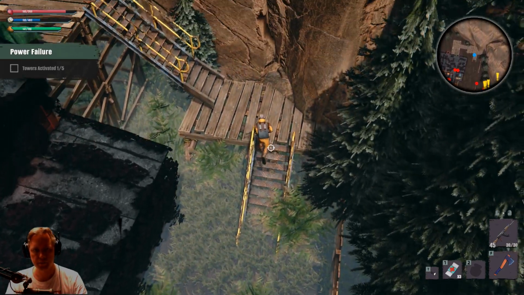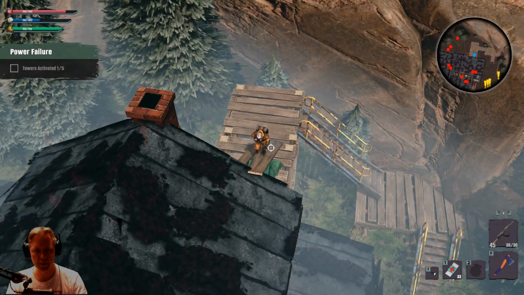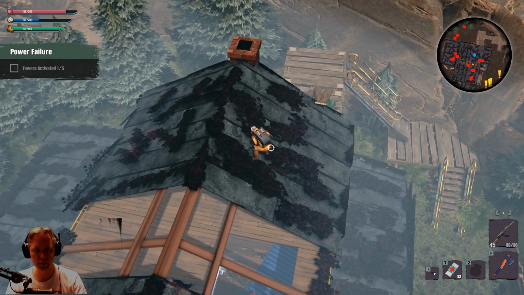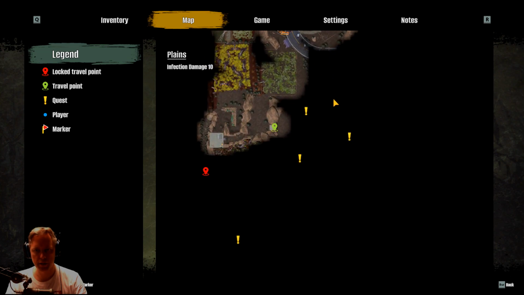But like here now, this obviously sends me inside the house. Will I find filters here? Because I need filters. Because there's no way I will be able to go down here. There's zombies everywhere. I have all the quest objectives to get there.